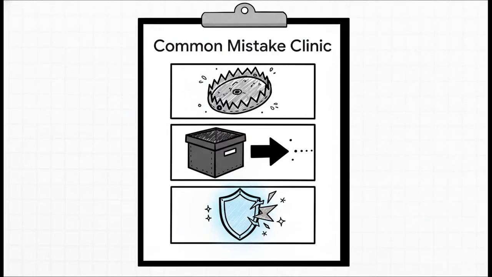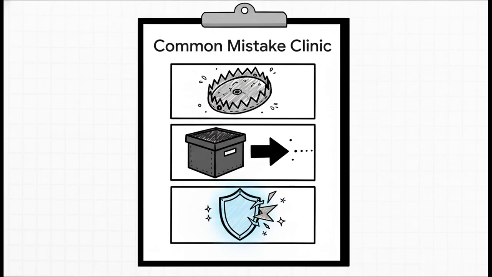The real key is knowing exactly where students trip up. Welcome to the Common Mistake Clinic. First, the equals trap. Never use the equal sign for an assignment in IGCSE pseudocode. Equals is for comparing things, not for storing them. Second, incorrect variable order. You absolutely cannot write 10 left arrow score. The storage box, the variable, must always be on the left.